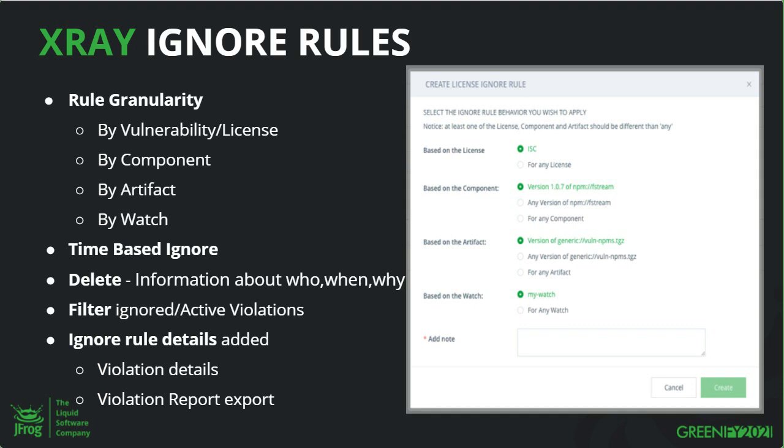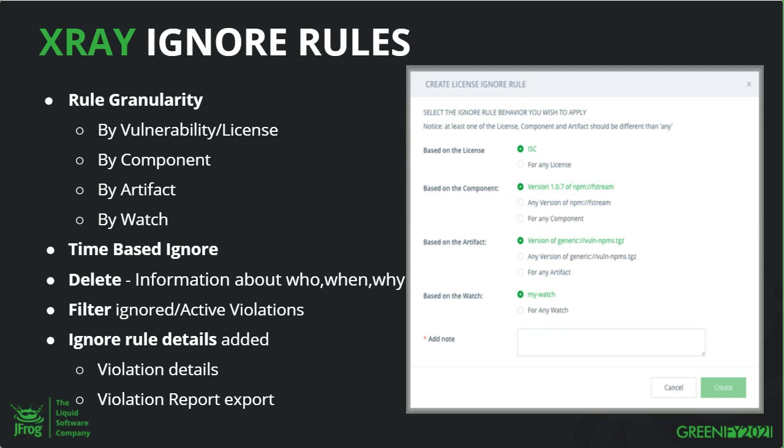And that was not flexible at all, because let's say you know that you can whitelist a certain component with this GPL license, but for other components you want violations to be created, you need to be alerted about it. So if you're ignoring the GPL, not just on this specific component but on your whole watch, then it's not enough. You're losing your control over your compliance.